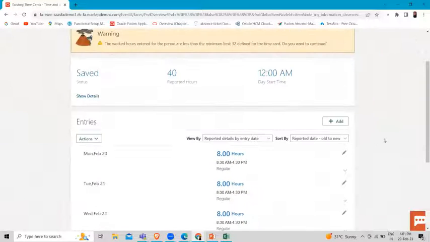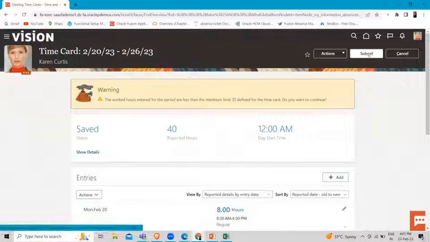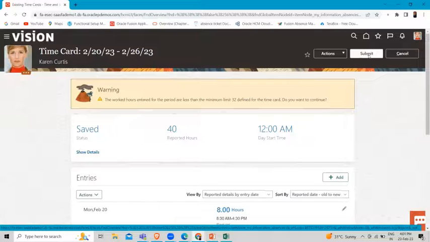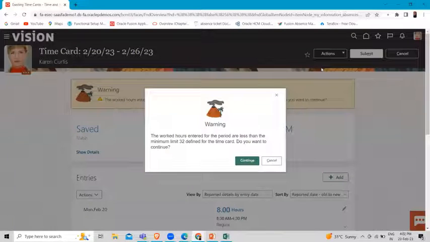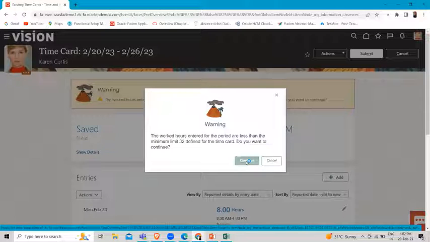Now we have to click on save and close here. And in the warning message, let's click on continue.